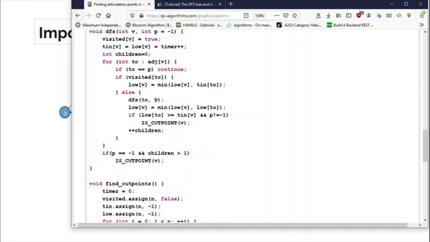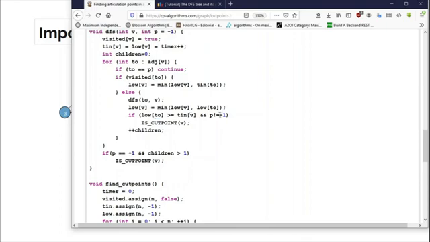After you return from that DFS, you minimize your low time to be the low time of that child node, and you would see whether the current subtree can survive or not. So the current subtree is rooted at TO, that is 2. So you will see whether the low time is greater than or equal to the in time of the current node.